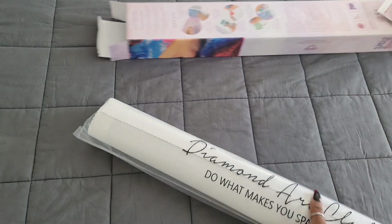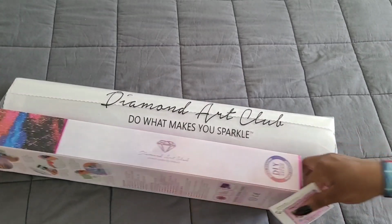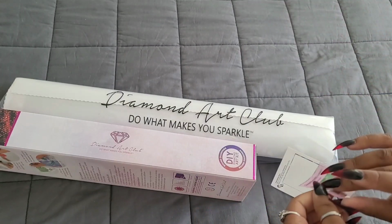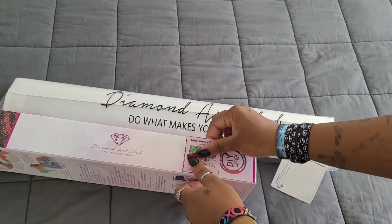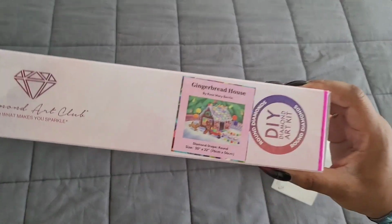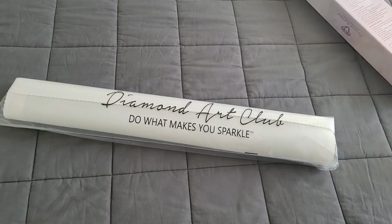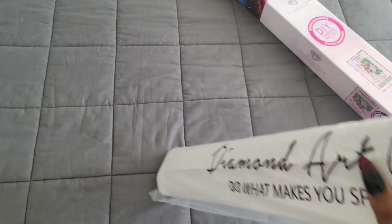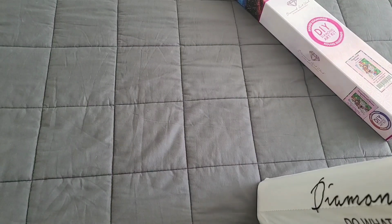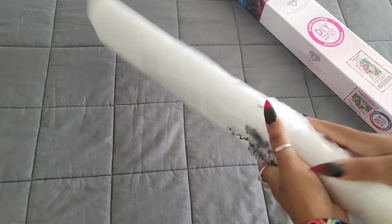So what I like to do with these stickers is, because I don't necessarily get to my kits right away, I'm going to take the sticker off, and I'm just going to place it on the side here. That way, when I stack it up on my stack of diamond paintings that are in my stash, boom, the image is right there. So let's take a look at the Gingerbread House. It's so cute. Y'all, I'm like obsessed with gingerbread men. So let's take a look here.